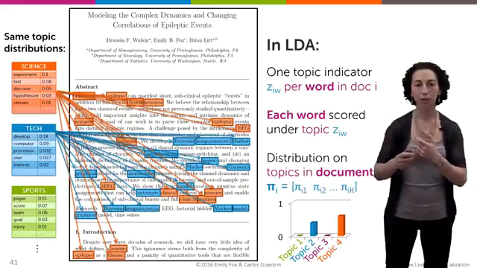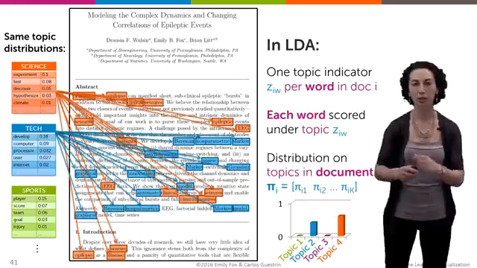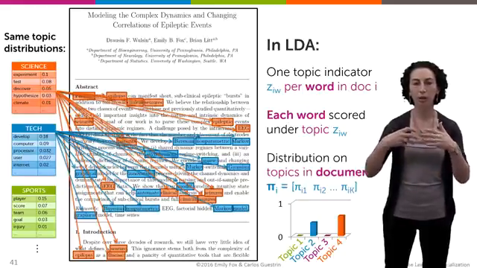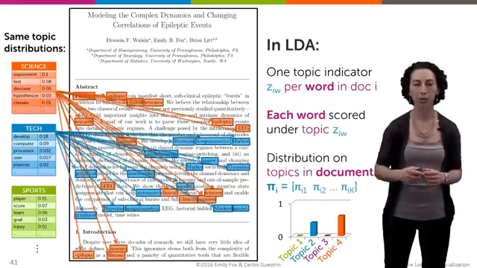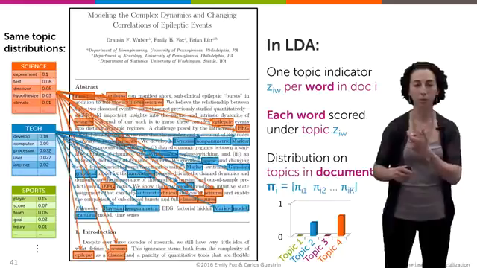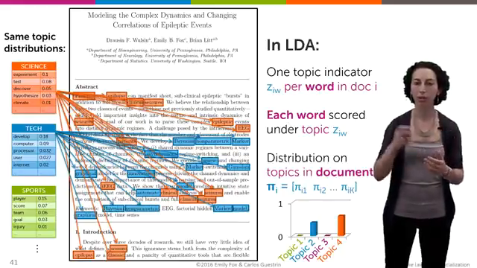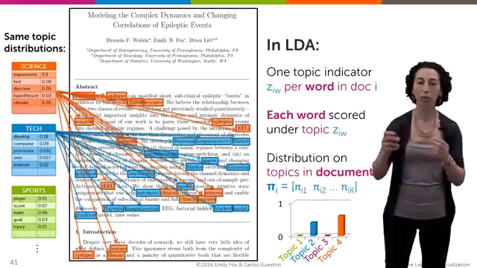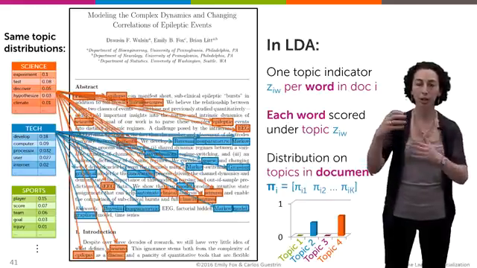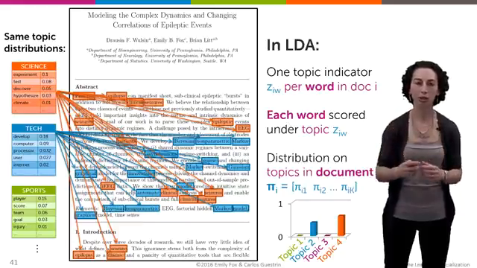The other thing is we introduced this topic proportion vector specific to each document, rather than it representing corpus-wide topic proportions. And this is really one of the key aspects of LDA, because this forms our mixed membership representation of every document. So a document doesn't belong to just one topic, it belongs to a collection of topics, and there are different weights on how much membership the document has in each one of these topics.